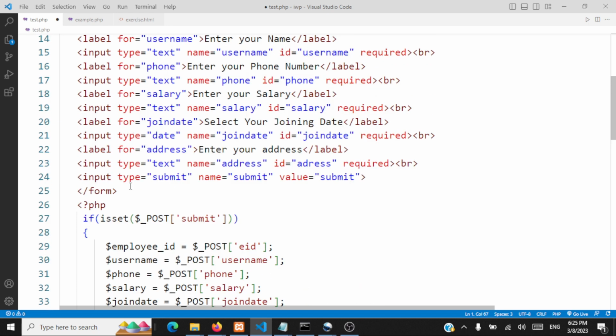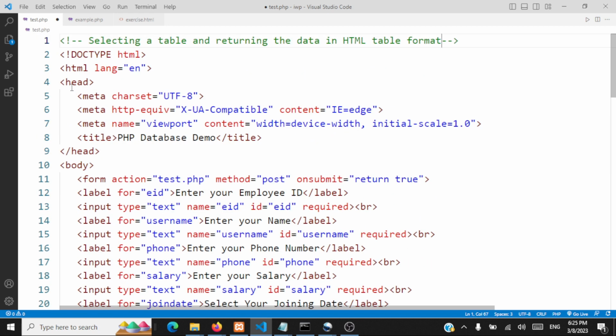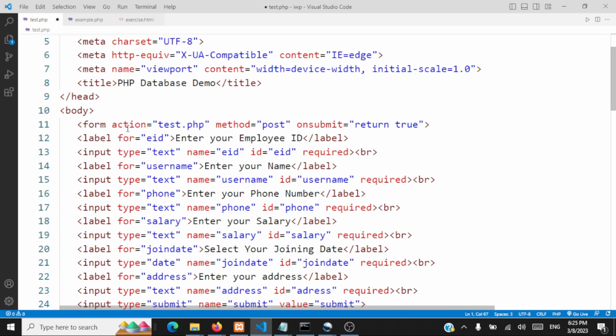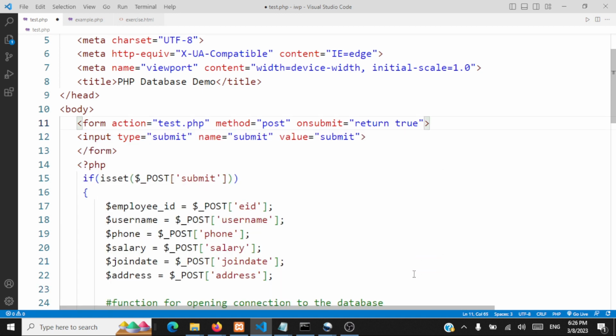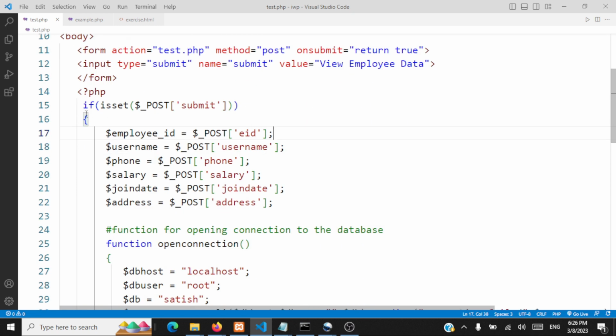So we are going to directly establish a connection with the database and print the data as an HTML table. For this, maybe we'll have a simple form with only a submit button, and the value can be view employee data. So this is the button. When the user clicks on this button, we should establish a connection with the database and bring all the data back. So we'll be checking whether the button has been submitted.